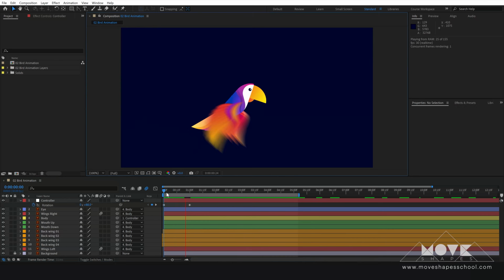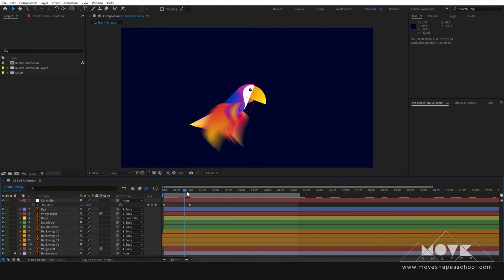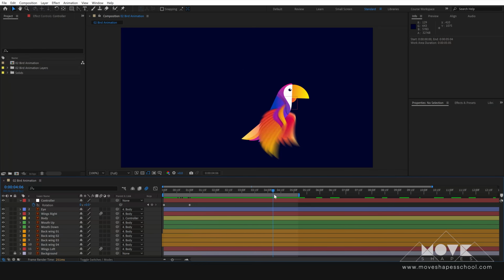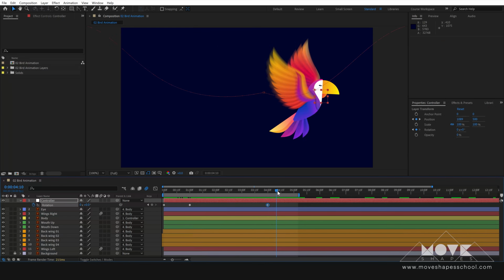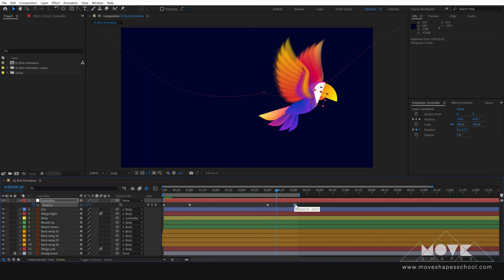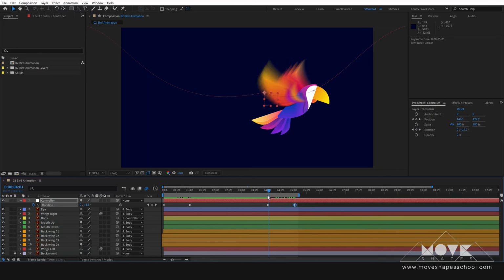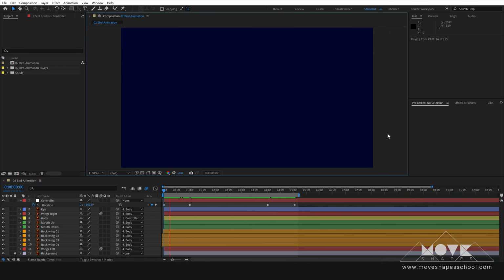As you can see, head is down and coming up. Let's rotate the value more. Then create a keyframe from where it will start moving away. While it proceeds, the body must be rotated like this. I just did here for now. Now drag this key and move it to the last here. As you can see, bird rotates as it moves up. Let's play and watch it from the beginning.